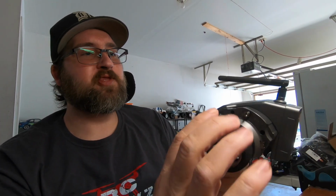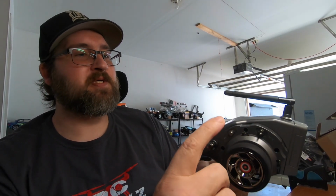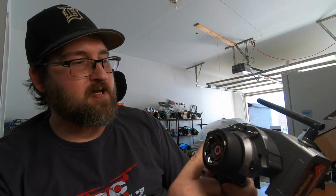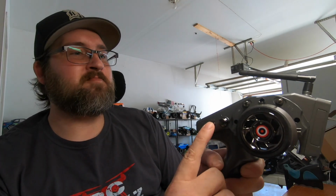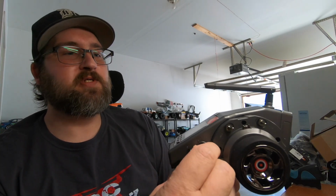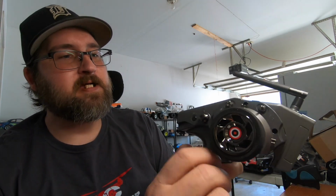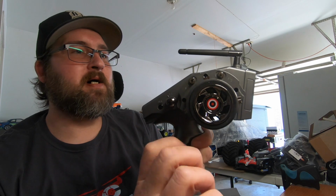Makes sense, right? So if we take a look at this, we got the nice foam wheel on here. Let me turn you a little bit. There are 2 3-position switches right here. This is by default channel 6, channel 5, and then you have a push button, which is default channel 4, and then you have your toggle, which is default channel 3. And then also you have your throttle trims, your auxiliary, and your steering trims right there.